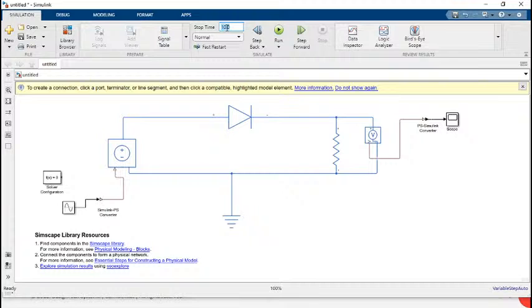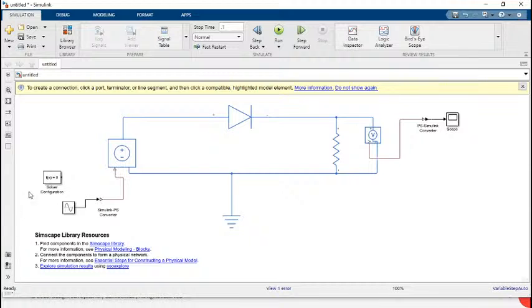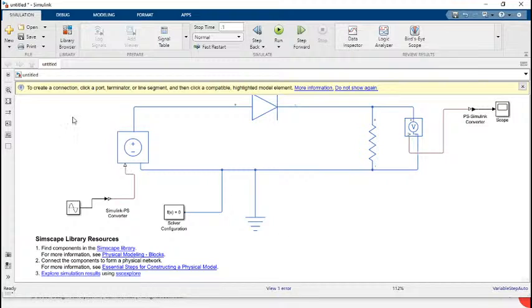I am going to run for 0.1 second, and let me run and check first of all what output is coming. Okay, one thing more we forgot to do: we have to add the solver configuration, because overall this circuit's equations will be calculated as mathematical equations. So we require solving that mathematical equation, which will be an algebraic differential equation. You can connect this solver configuration anywhere in this circuit. That's all, and our model is complete.